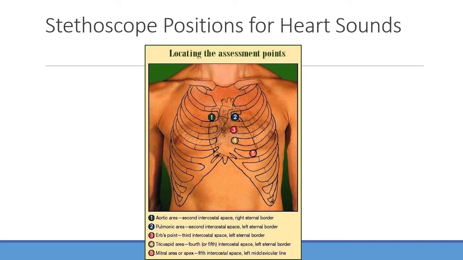And then, of course, based on where you're putting your stethoscope, you're going to be able to hear different heart sounds. This will be able to give you a different idea of what's going on with various valves and whatnot. If you have like mitral valve regurgitation, you can put it in certain areas and be able to hear that better than others. And so again, that's the reason why we place it in different spots there.